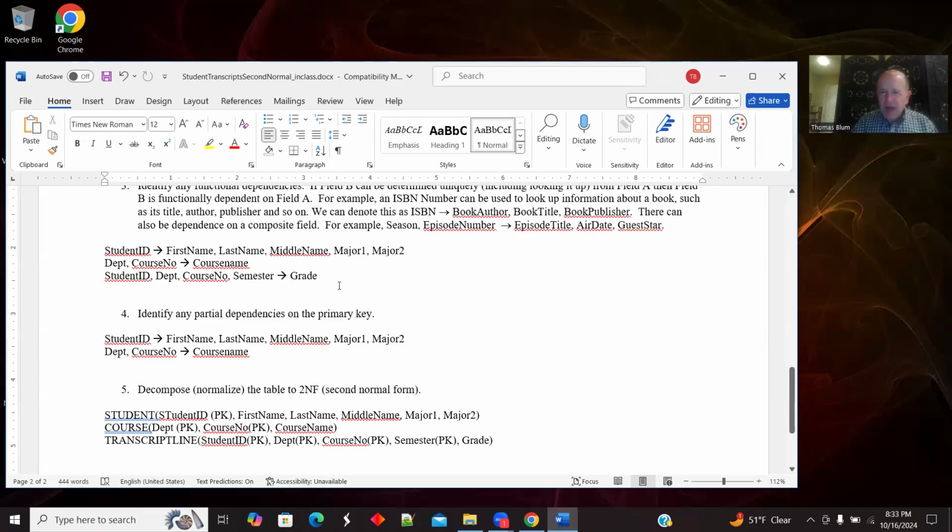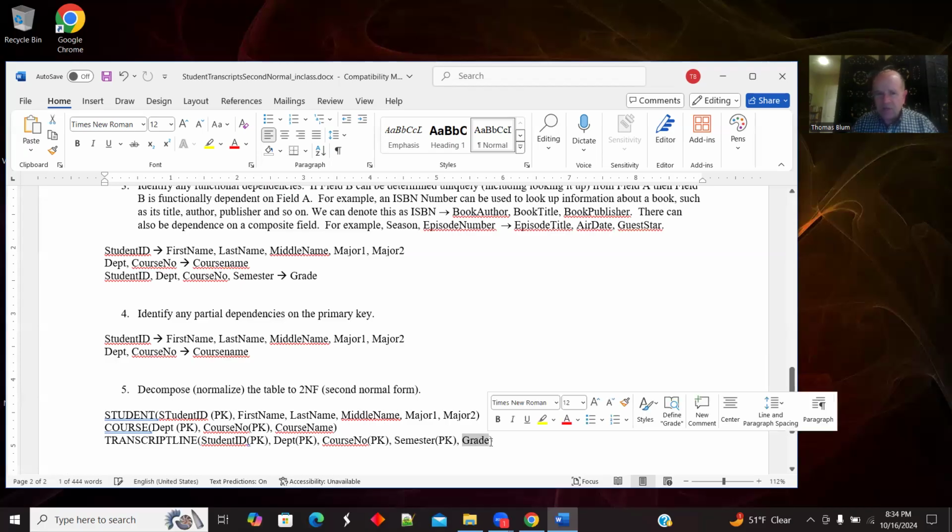And then you examine your relationships. So I needed all 4 things to determine a grade. So this one was straightforward. But sometimes I won't have any field here that's dependent on all the other things. But I still may need that last table to keep my relationships intact, or maybe something with 4 things will break into things with 2 or 3 or something.